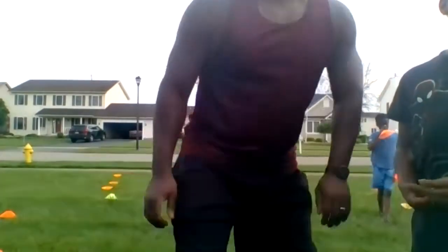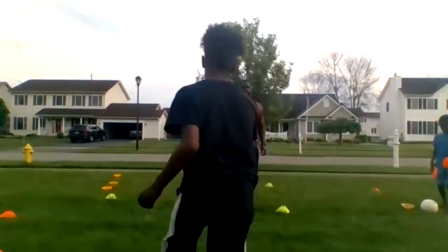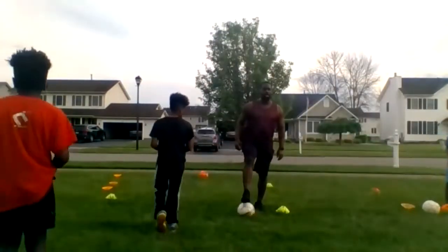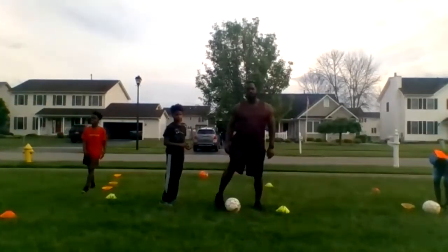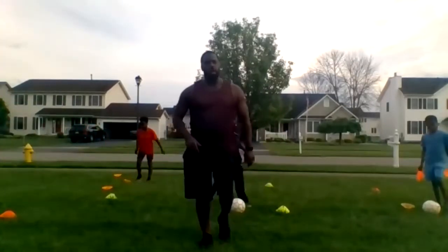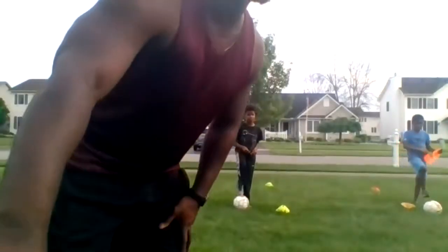All right, so right now you're gonna go to your middle cone. You're gonna step on your ball, and while I'm giving directions, you're just gonna do the rocker. Just rock it back and forth, just balance on one foot, and rock the ball back and forth. Here's the directions though. I want everybody rocking that ball right now while I'm talking.